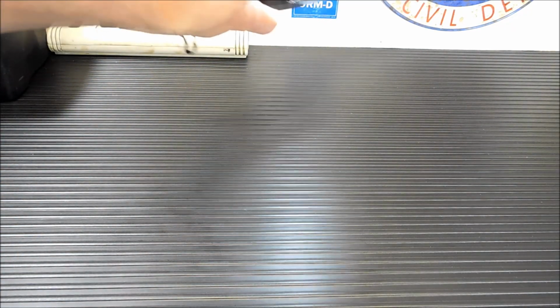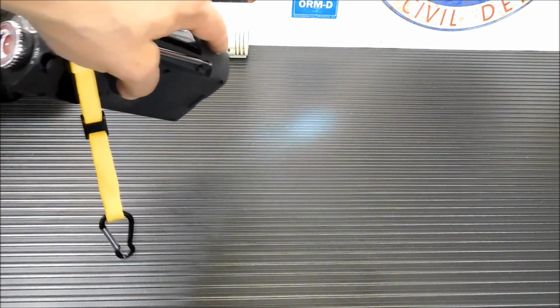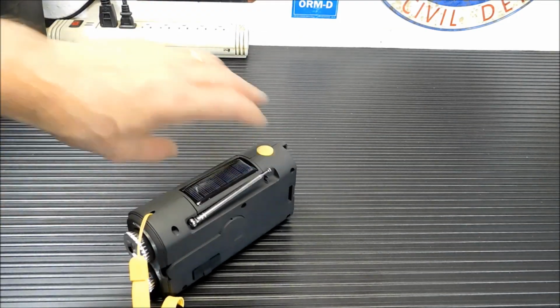And even in the bright lights here, you can see it. And then you have the front light there. And again, these lights are more to get you to your flashlights, your high-powered stuff. They're great for emergency type stuff.